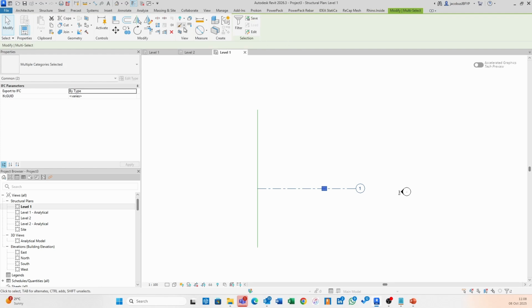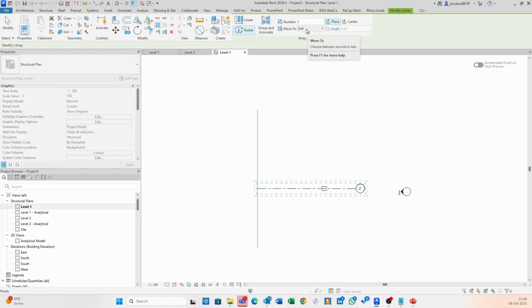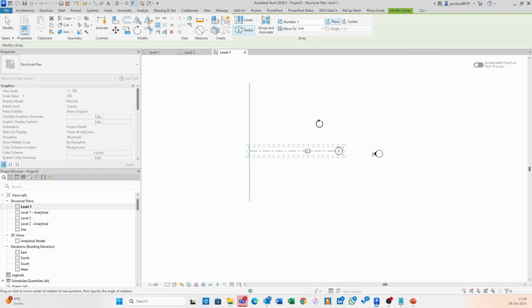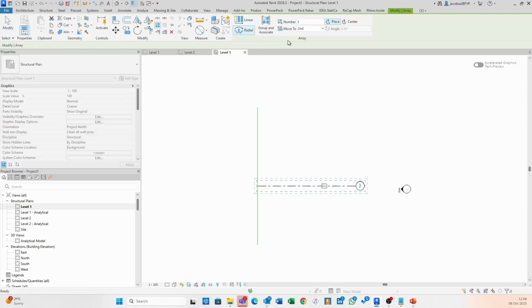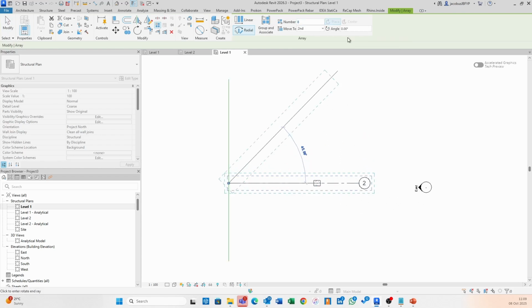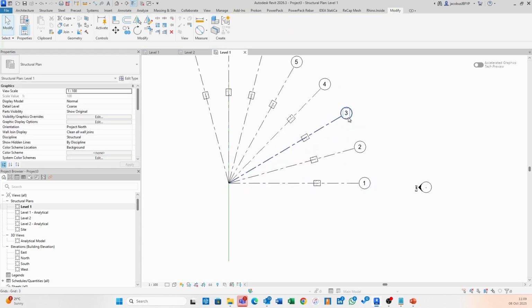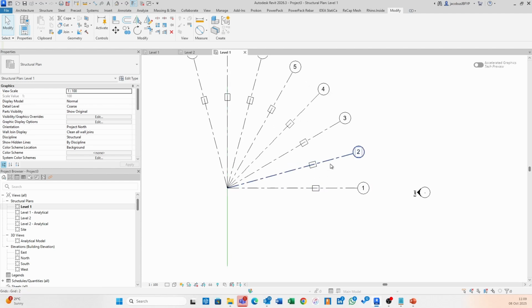And it's most likely now because of that move to second function. All right, so it says choosing second allows you to specify the distance between copies in an array. Last specifies the total distance. All right. So what's probably happening is that because we're using the second function now, we actually need to change our angle up a bit and calculate our angle. All right, so I'm going to say move to second. I'm going to select these 2 points here, and then I'm going to set that one to something like 15 degrees. And you can see that works very, very well.